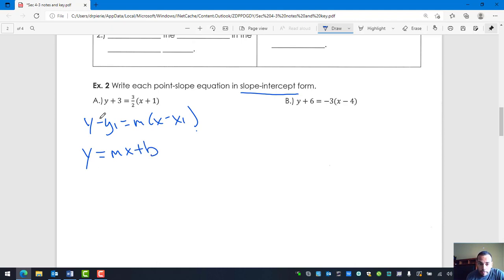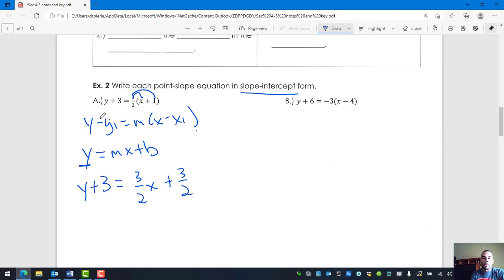Okay, so here's all you got to do. If you want to change this format into this one down here, all you have to do is get y by itself. You have to solve for y. Okay, so how am I going to do that? I see y plus 3 is equal to 3/2 times x plus 1. My goal here is to get y all by itself. The first thing I probably want to do is distribute this 3/2 to both the x and the plus 1. Okay, so I'll rewrite it down here. On my left side, I'm still going to have y plus 3 because I haven't touched it yet. And on the right side, I'll see 3/2 times x, which is just 3/2 x. And then I'll see 3/2 times positive 1, which is just going to be positive 3/2.